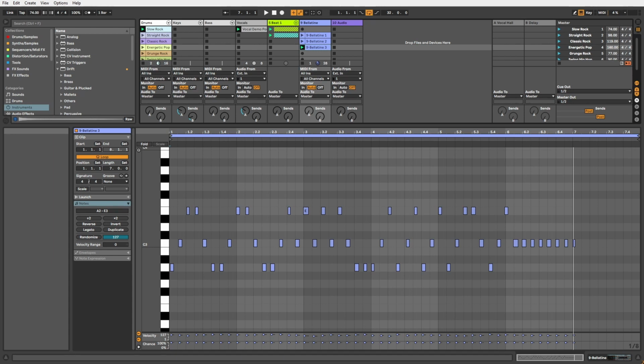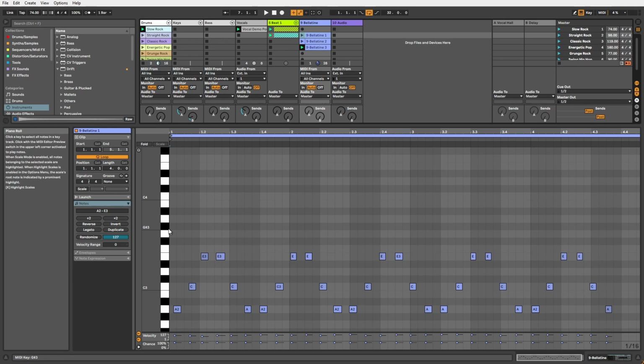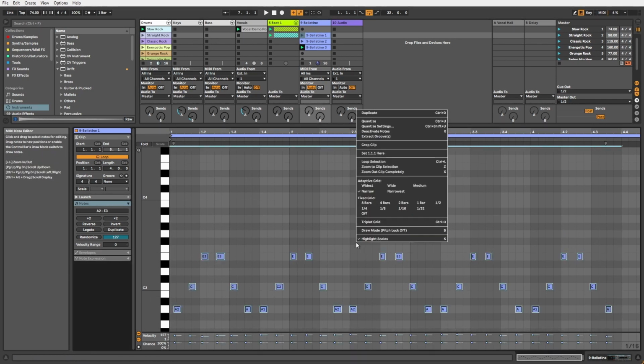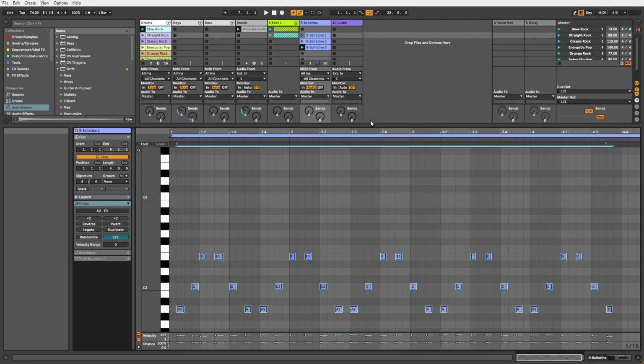But in Ableton Live, you can actually record stuff that's already quantized when you're playing it in, or you can just use what's called quantizing. We're going to go through that a little bit later, to be honest. But just to quickly show you, if I select, for example, some of these notes and right-click, I can just go to quantize, and that basically quantized it.